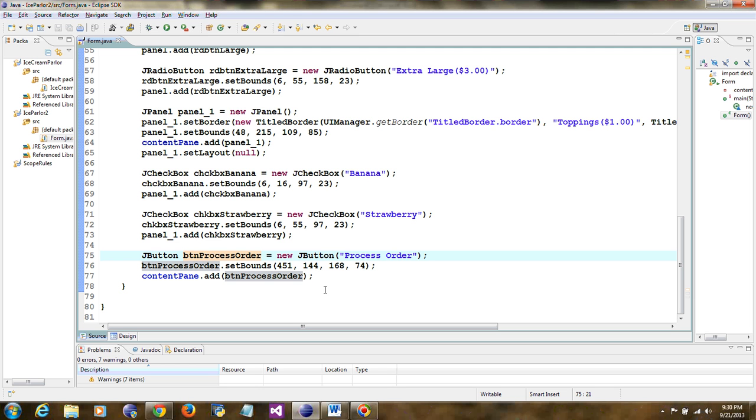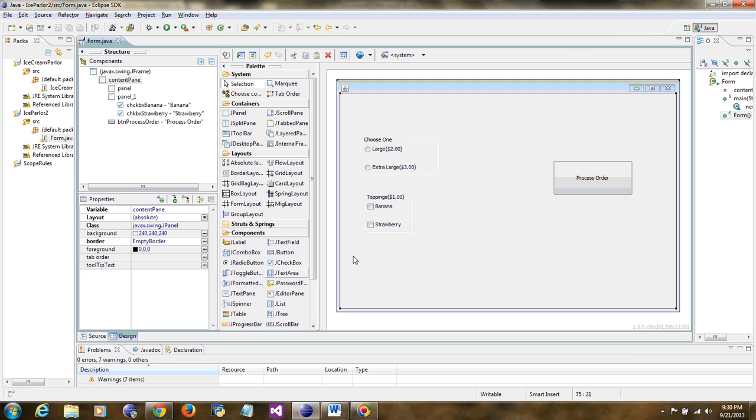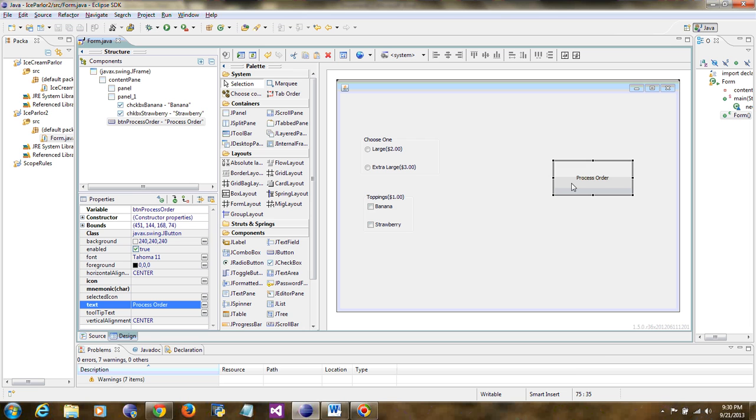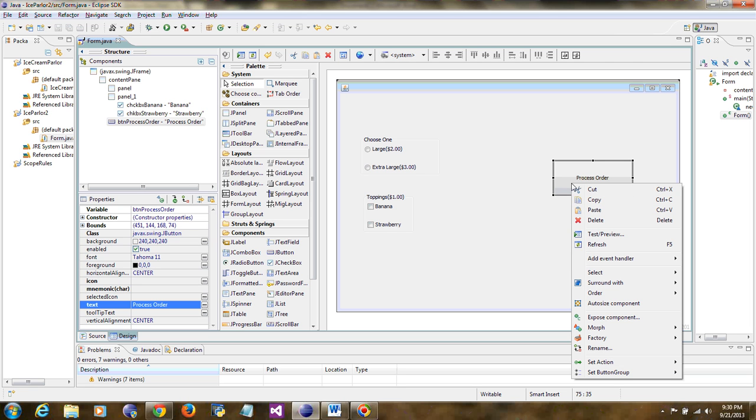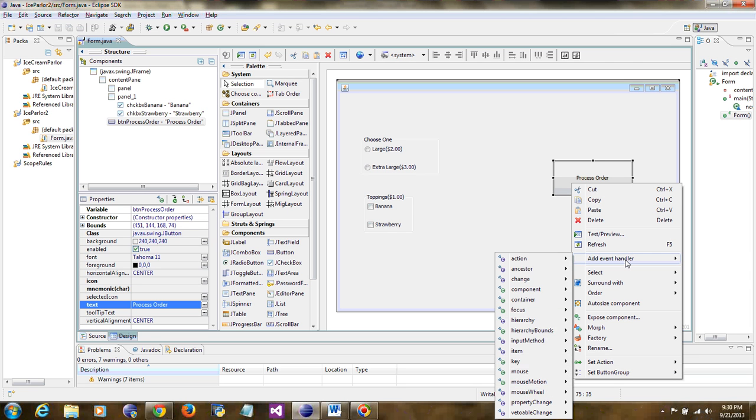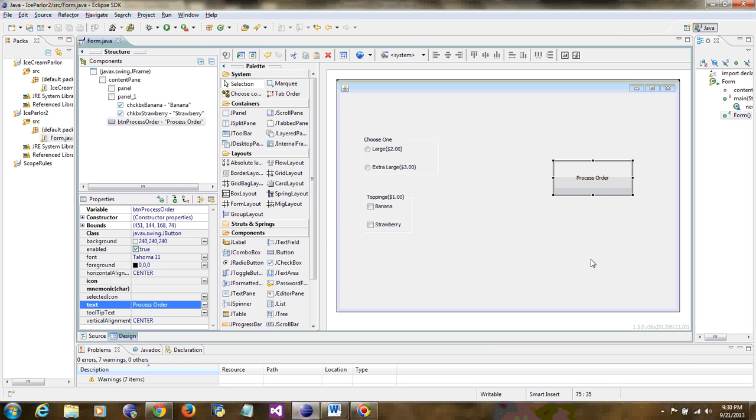So as soon as I put an event handler, you will see some code right after the line 77. Okay, so right click and add event handler action, and action performed event handler needs to be added.